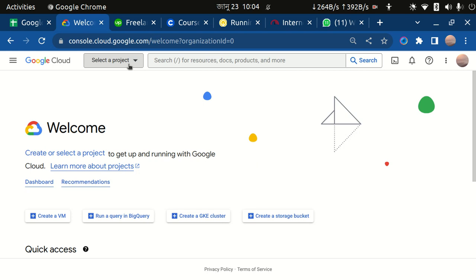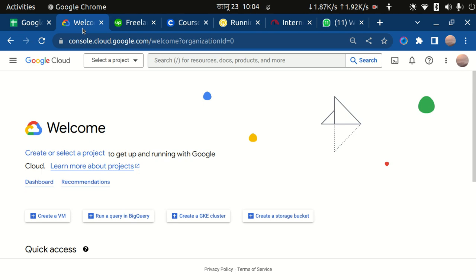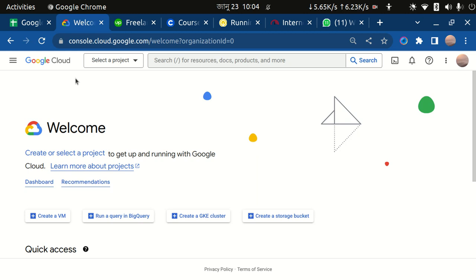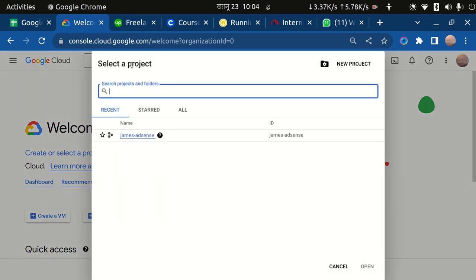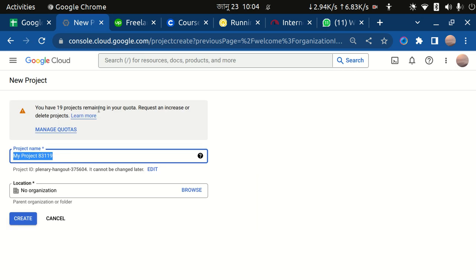And here we are on the Google Cloud, and we will also need to create a Google Sheet. Now we need to create a new project. Here we need to click and create new project, naming this project AdSense, and leaving the location as default.